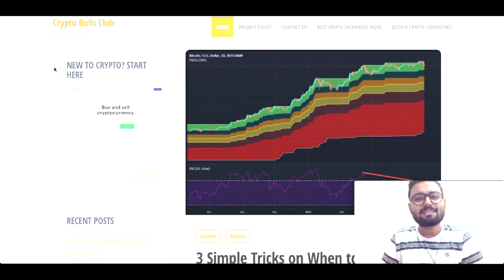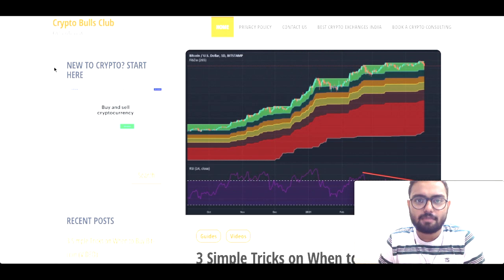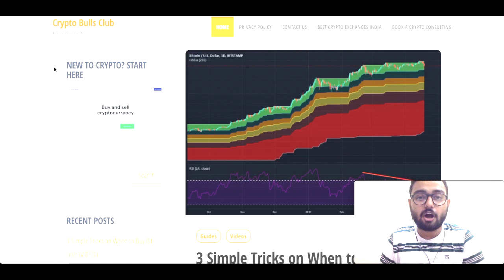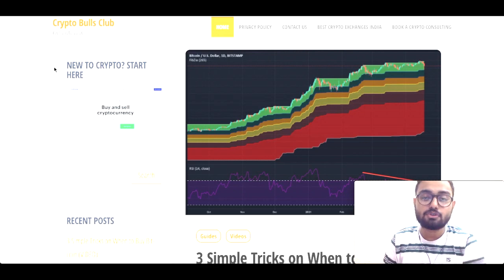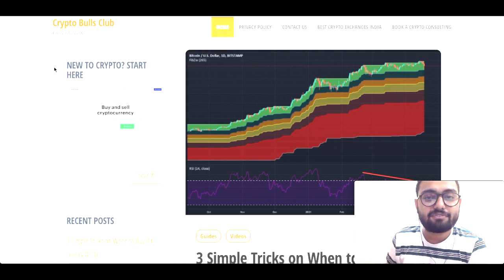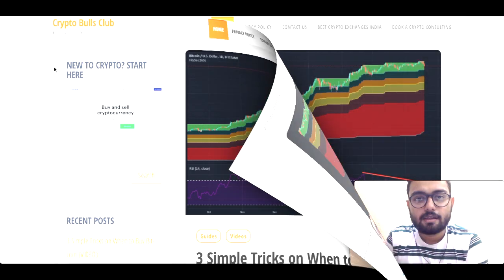Now, what is the thing that you want to accomplish with the money that you want to generate? Do you want to pay off some loans that you might have? Do you want to take your family to a vacation? Do you want to purchase a car? Do you want to make a down payment for a home that you are looking to buy? So you should have a definite target before investing in the cryptocurrencies. So that will actually motivate you and keep you on track with your goals, right? Let's move on to the next one.